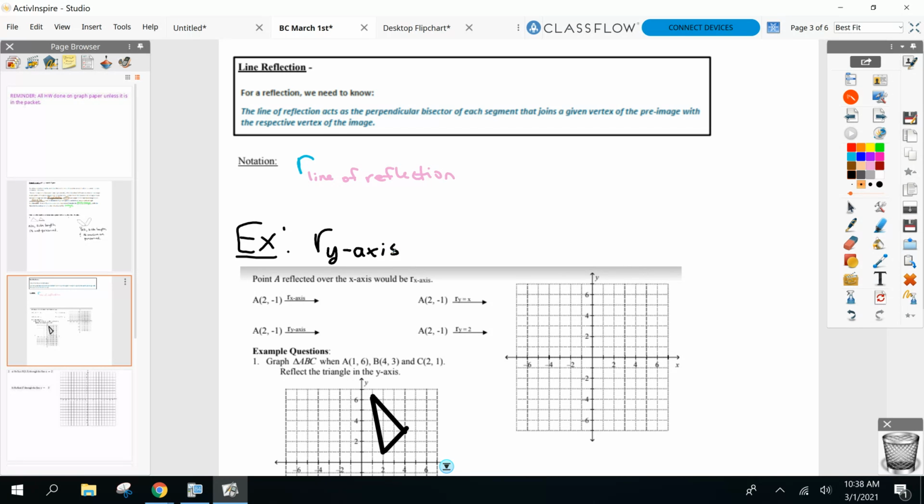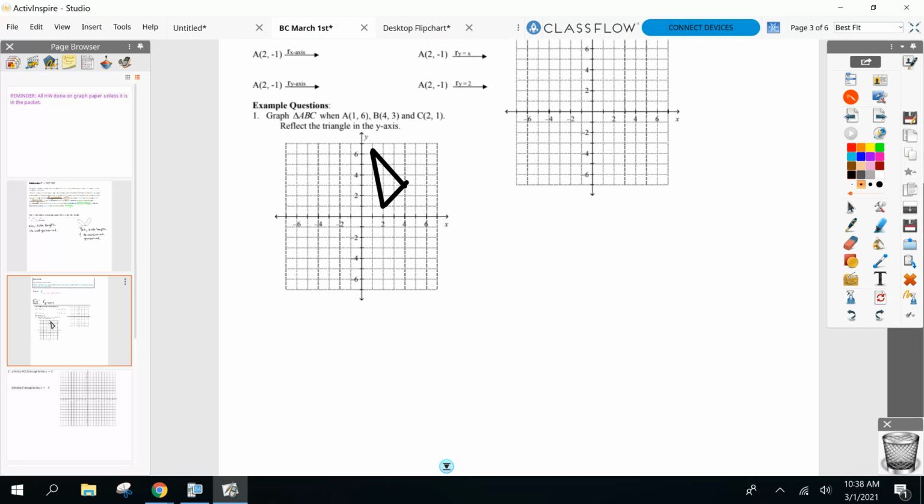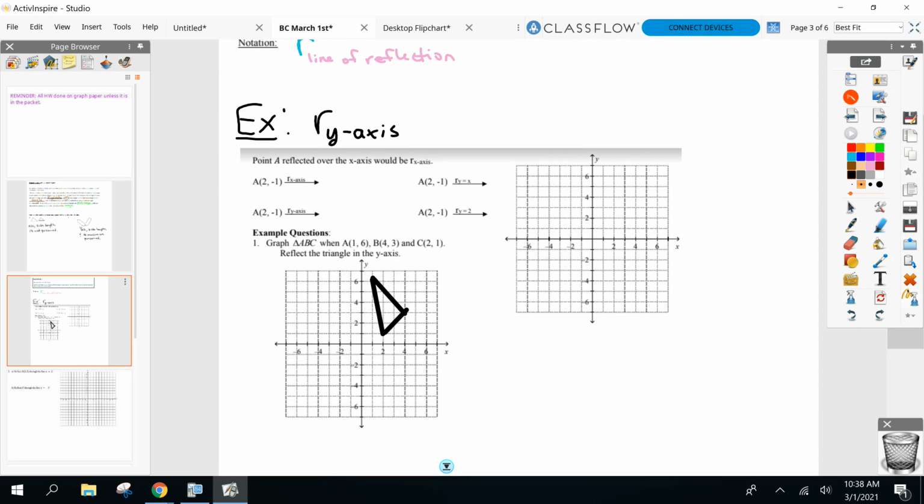All right, you ready? Let's start to reflect. Some of this is going to be real easy because it's back from your middle school days, but some of it may be a little challenging because it is honors, right? All righty. So I have this point, A, (2, -1), and we're going to do a couple things to it. So you might as well start. Everyone go ahead and graph (2, -1). Call it point A right next to it. All right, we're going to do a few things to it.